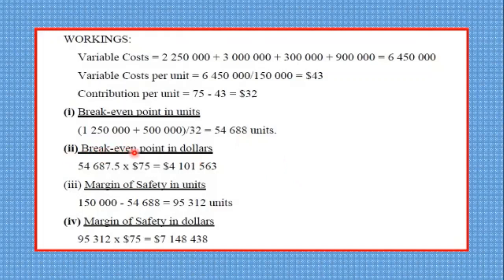Okay. The second part asks for breaking point in dollars. Right? We can just take this figure. I didn't round it here and multiply it by $75, which is the selling price, right? We'll get the breaking point in dollars. Or another way of doing that, which would have taken longer, would have been to take the $32 and express it as a percentage of the $75, then divide the fixed cost by that percentage. Okay. But this is a simpler thing. You just multiply the breaking units by selling price, and you get that. No need to get fancy. Okay.